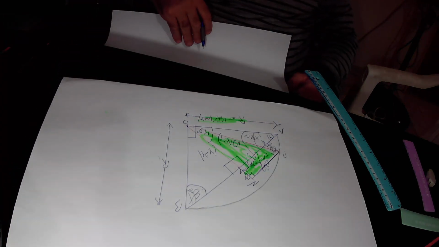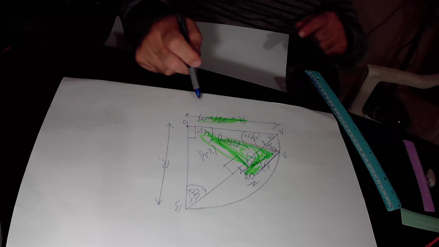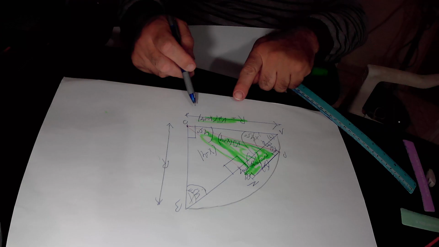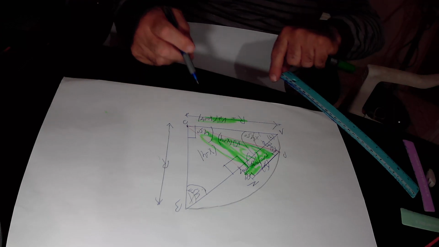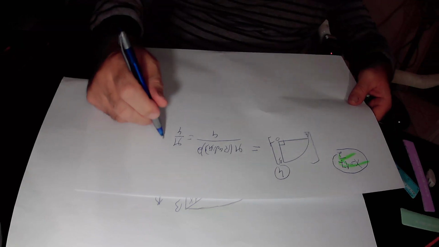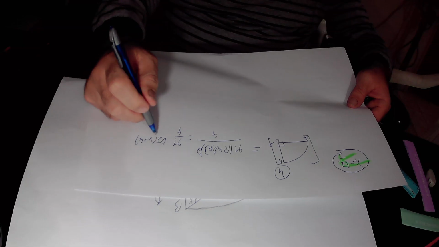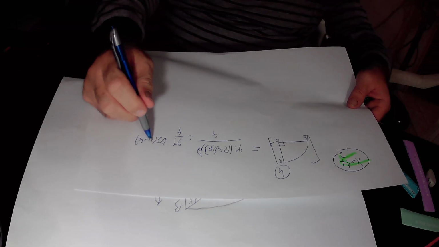The radius of this quarter circle is the square root of 2 times (x plus 4). Repeat again, the radius of this quarter circle equals the square root of 2 times (x plus 4), and therefore the radius squared must be equal to the square root of 2 times (x plus 4), squared.